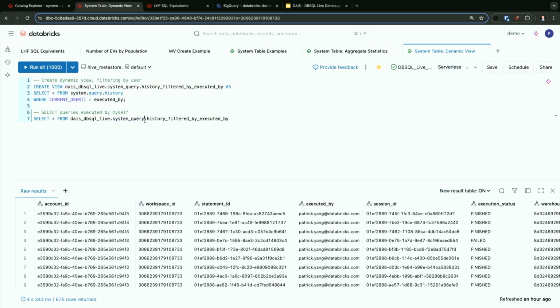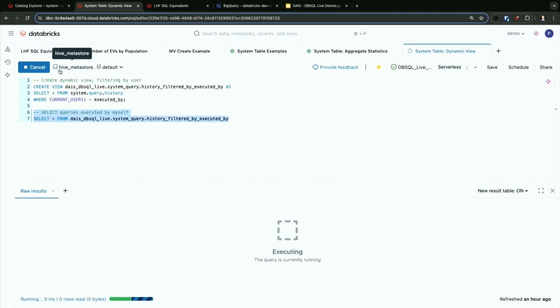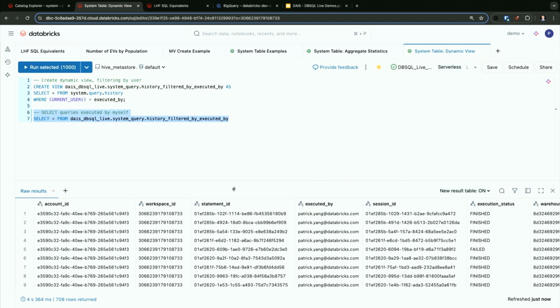So if I run this query, you'll notice that instead of getting all the queries, I'll actually only get the ones that I've run, because I'm providing basically a row level security enforcement on the view. So you'll see, okay, I'm only getting the stuff that I'm running myself, right? So I just wanted to slip in that really cool governance feature into this Databricks SQL talk, but I thought it was a really cool way to show off how the governance and Databricks SQL work all together.